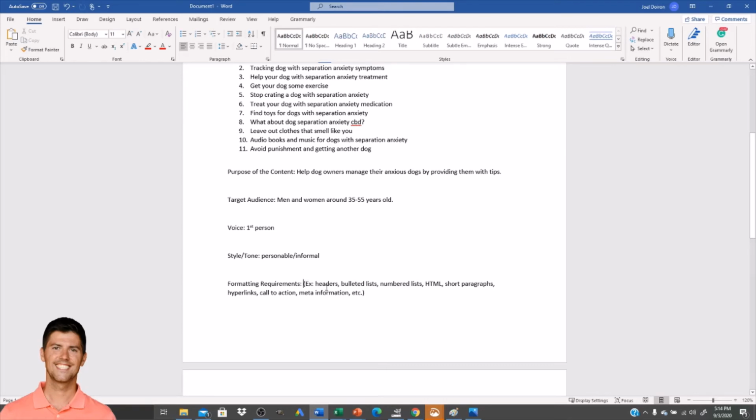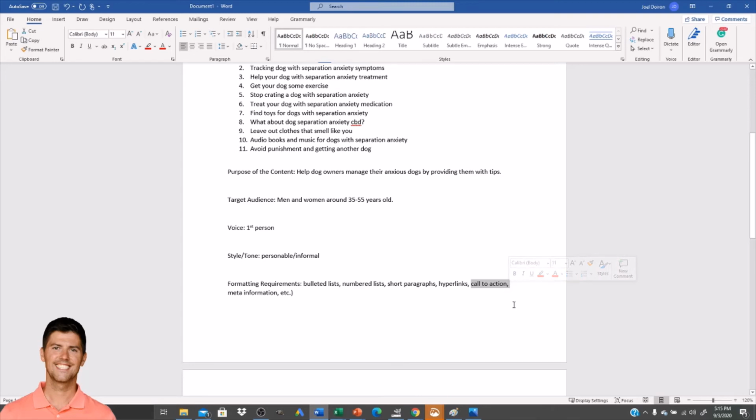But what I could do is I could put bulleted lists, numbered lists like we did. Short paragraphs definitely, because we didn't really hit on that too much. I talked about it briefly in our overview, but we are going to want to break up long paragraphs. Even though it's not grammatically correct, blogs are better to be read in short paragraphs. So bulleted list, numbered list, HTML, I'll remove that for now. Short paragraphs, hyperlinks, call to action.